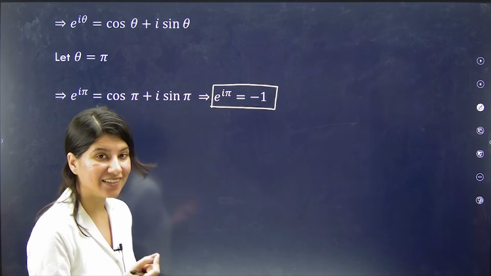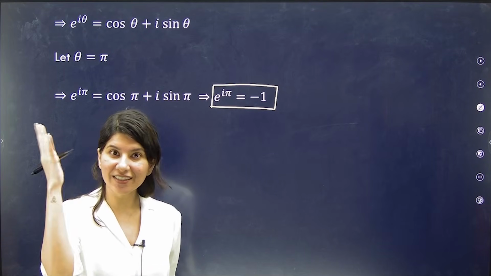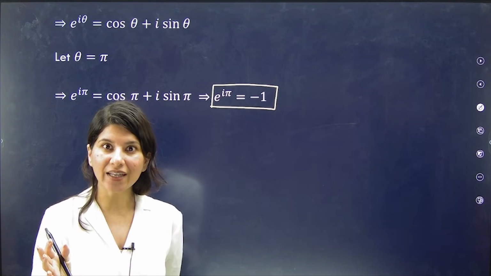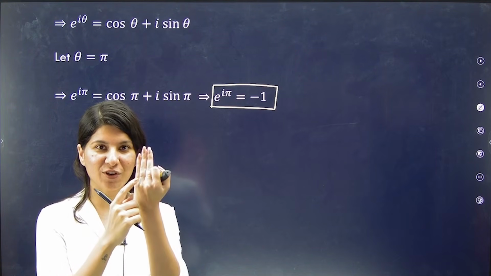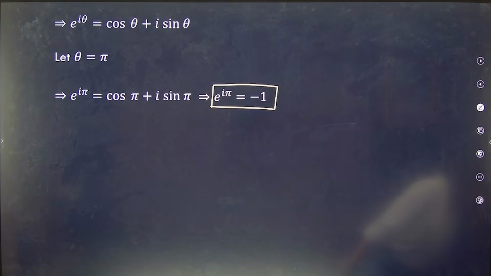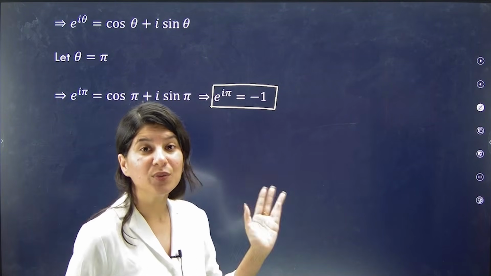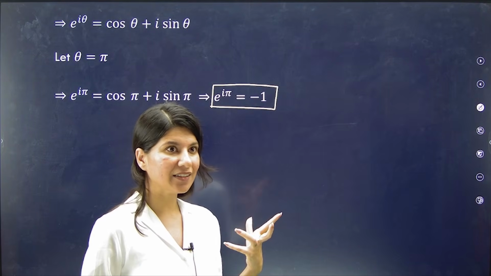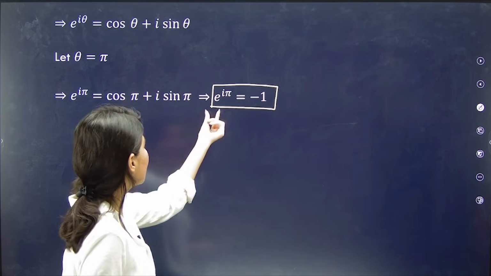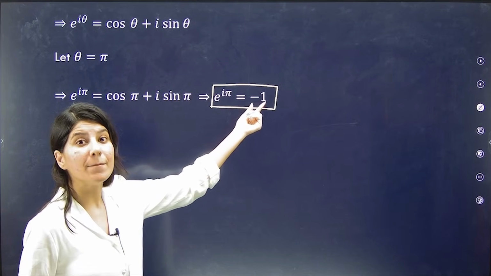Let me tell you. e, an irrational number, non-terminating, non-repeating, 2.71... Power, iota, the imaginary number. Pi, 3.14, let me flaunt my tattoo. Pi. Right? e raised to power iota pi. Can you think this in your wildest dreams? That the combination of these three things, e, iota, pi, will be equal to minus 1.